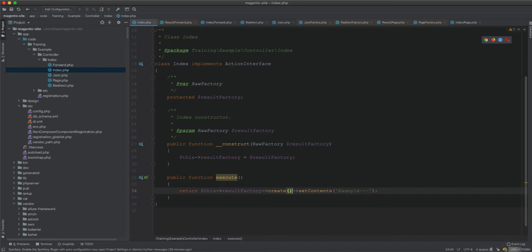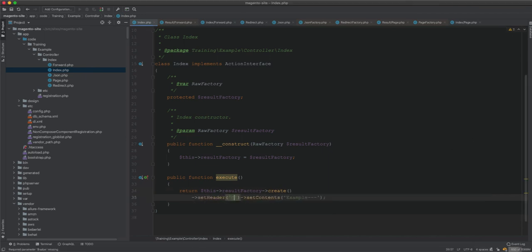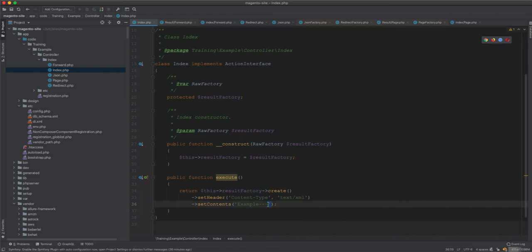Say, for example, you would have an XML in the raw, set header content type text XML, and you would put here an XML string, name Al-Maliki and job Magento developer.